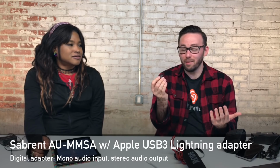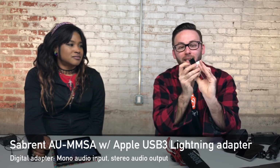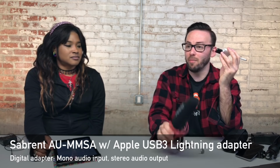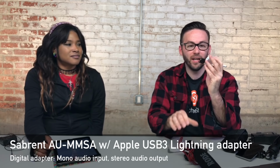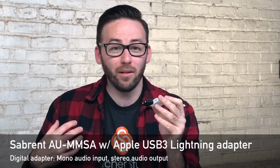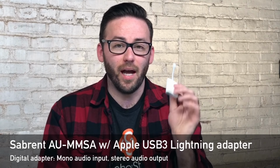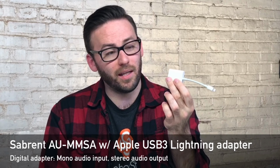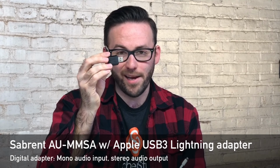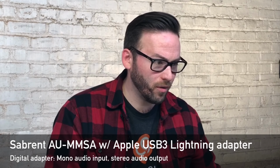And the great thing about it is it works with iOS. So you can plug this in with the Apple Lightning USB, and then you can listen with the green port, and you can plug a video mic into this one if you wanted. Or what I've done in the past is I've taken this and I've plugged the output of my wireless microphone into the red here, and that's a great way of getting wireless audio in. So Apple USB 3 camera adapter and the Sabrent AU-MMSA. These two in tandem, really great option. That will work for you.